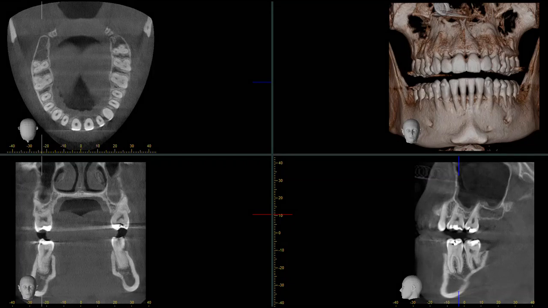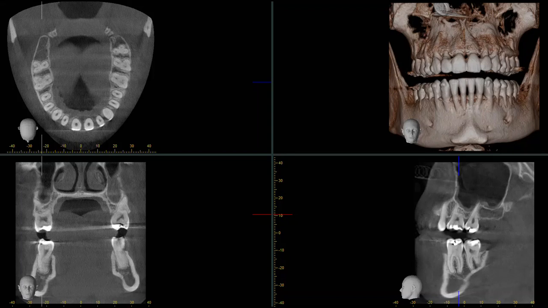Now let's get started. Just a little information before we get started about the difference between the medical and dental CT scanning machines. CT stands for computed tomography, and the CT scan used in dentistry uses a cone-shaped X-ray beam, hence the name cone beam computed tomography, or CBCT for short. Unlike medical CT scans, CBCT machines use significantly lower radiation levels while capturing excellent images of both hard and soft tissues of the head and neck.